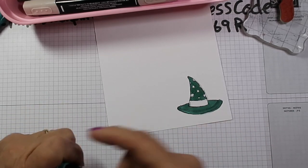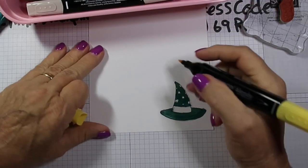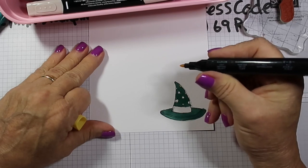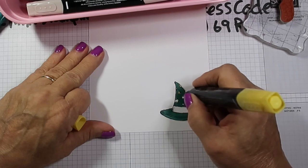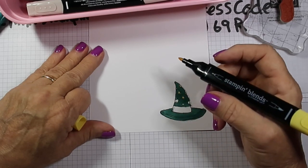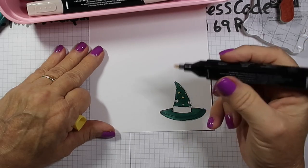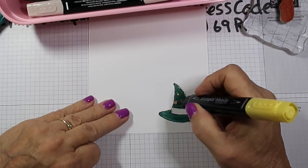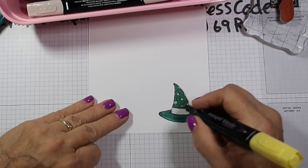All right, now I'm going to take some yellow and do the stars. What is it called actually? Called Light Daffodil Delight. And I'm using the pointy end. Well, it's called a marker. I don't know what side's the brush. Here's the brush. I don't know. It's like a pen end. There we go.